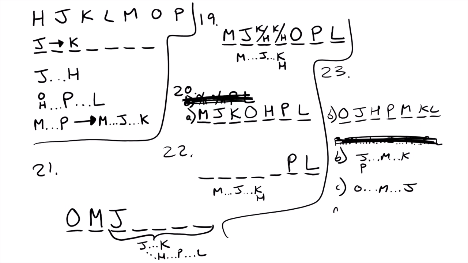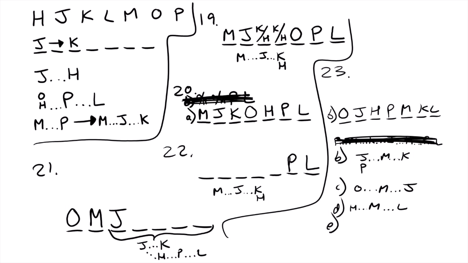What about D? D says M is later than H, but M is earlier than L, so H, M, L. Guess what? Good news again. We just did that a minute ago. We have H and then M and then L in that sequence, which means we've already made D true, so it's not the answer. What about E?